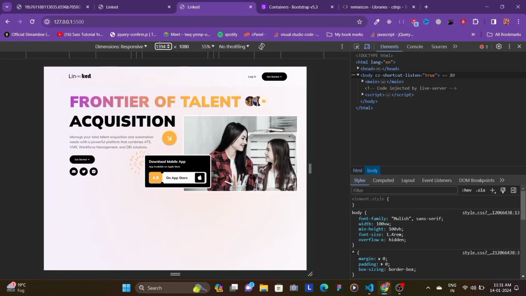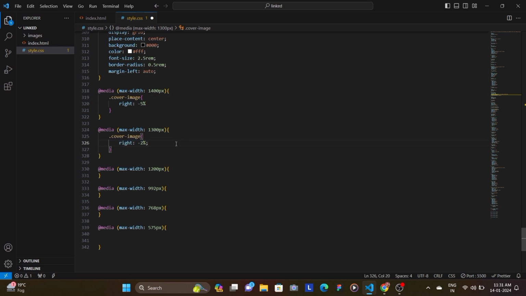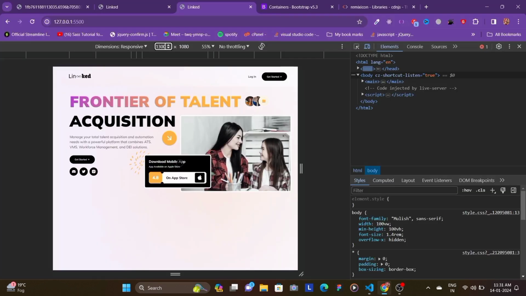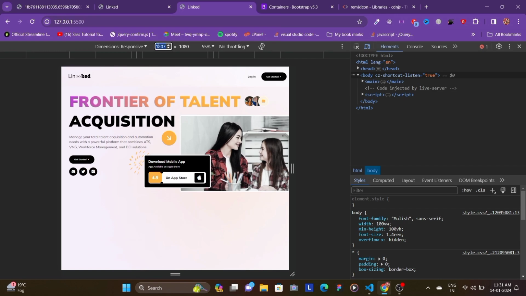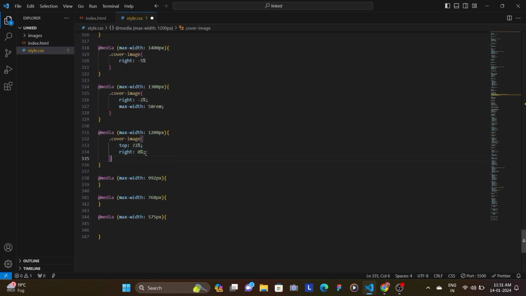Now for 1300 pixels, let's make it 1300. Here, on the cover image, right -2% with max width of 58 rem. And then for 1200, we need to have the cover image with top and right and also max width of 50 rem.